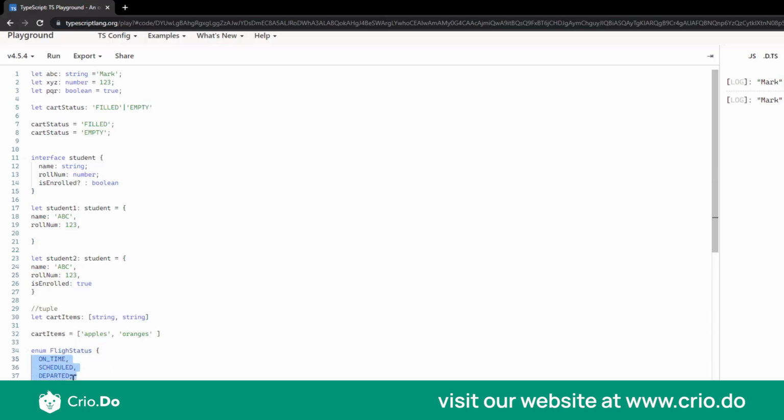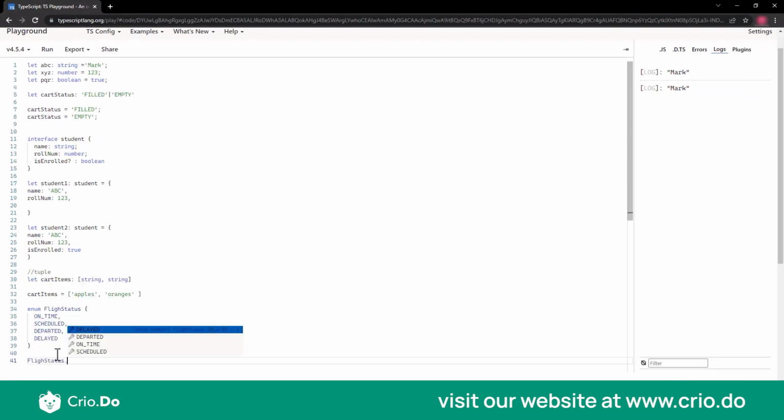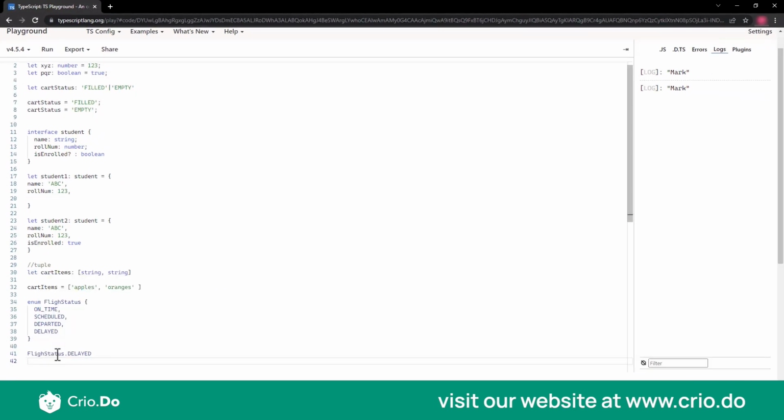Okay. So this can be implemented using the concept of enumerators. What an enumerator basically does is you can define a kind of template and define what the various values this can contain. So now, if I do FlightStatus.Delayed, say for example, it will tell me what the index position of this is. Say delayed over here is 0, 1, 2, 3. So the index position of delayed is 3, right?